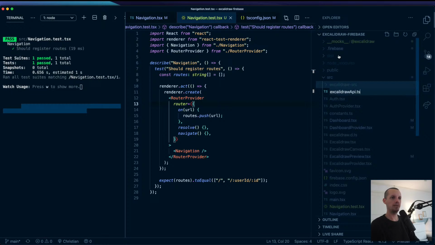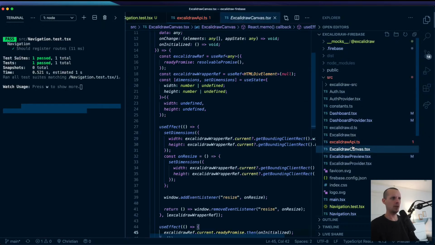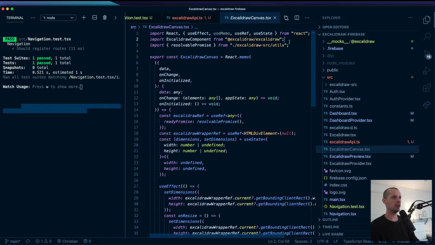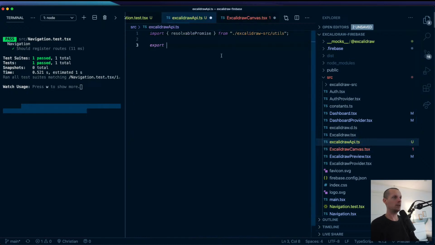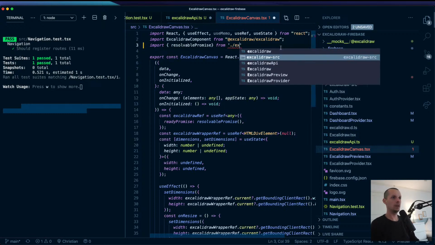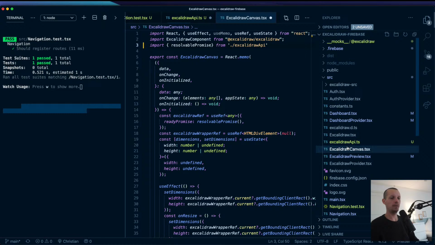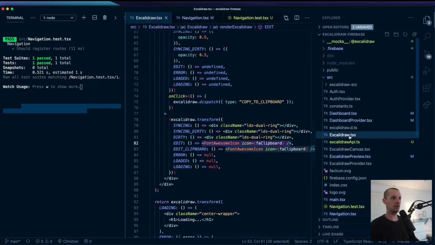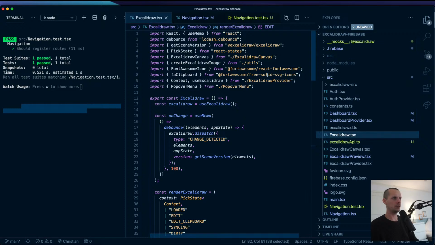Excalidraw API. So in the Excalidraw canvas, we're actually importing some stuff. So we can say export resolvable promise, and then import resolve from Excalidraw API. And in Excalidraw, I think I'm also grabbing stuff.